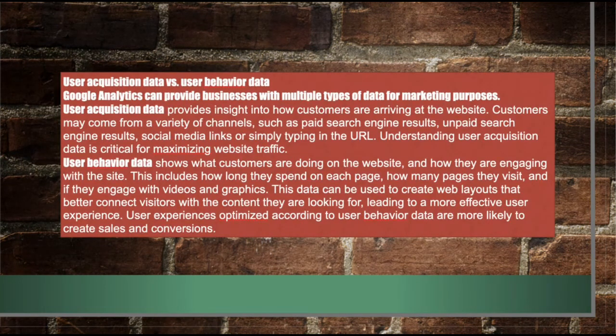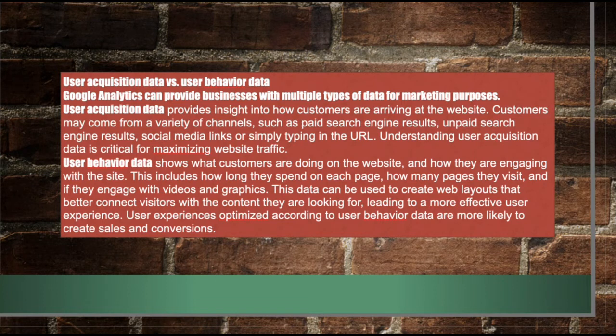User acquisition data versus user behavior data. Google Analytics can provide businesses with multiple types of data for marketing purposes. User acquisition data provides insight into how customers are arriving at the website. Customers may come from a variety of channels such as paid search engine results, unpaid search engine results, social media links, or simply typing in the URL. Understanding user acquisition data is critical for maximizing website traffic.